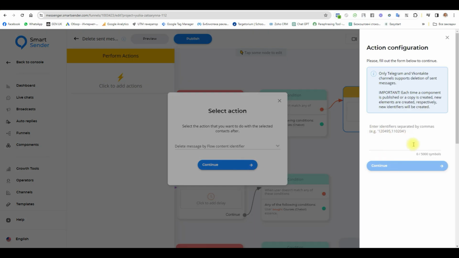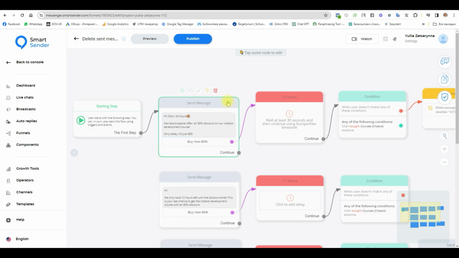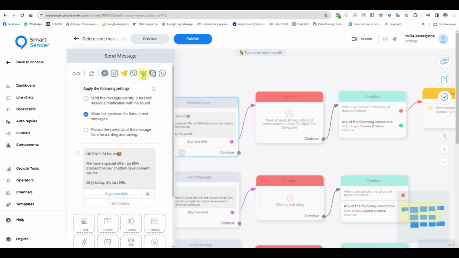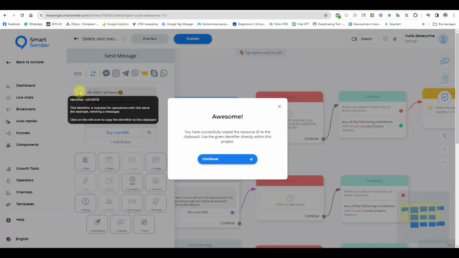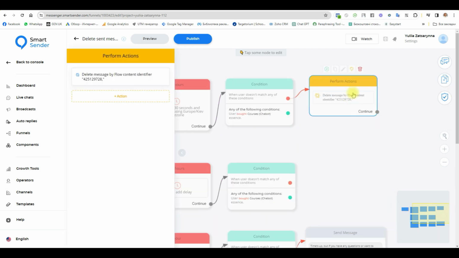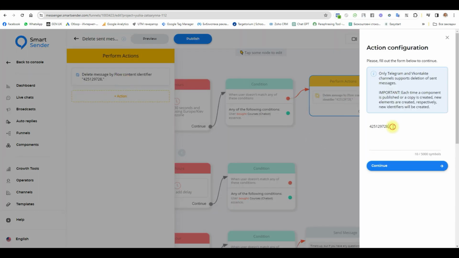The first is the ID from Telegram, and if you want to add another message ID, for example from WeContact, you add another. For example, I choose another chatbot, click here, copy, continue, go back, and paste the next identifier.